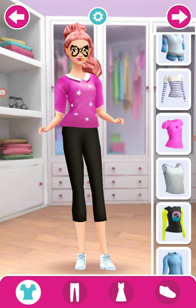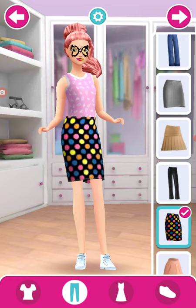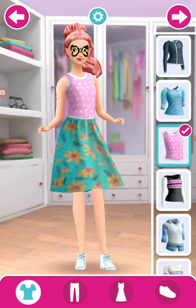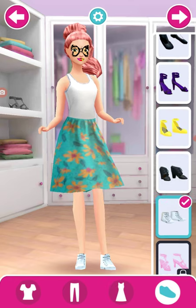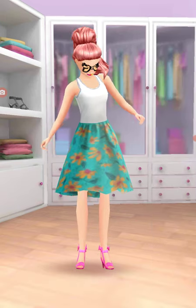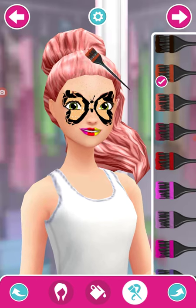Okay, we need an orange top. Oh, we have no orange top. This one. We need, let's do this. A skirt that's flowy. A flowy orange skirt. She has flowers, and her top will be changed to a white tank. Wow! Lots of shoes to choose from. Pick your favorite. I really wish we didn't have to have shoes on. It kind of ruins the look. Look at her lightly flying in her high heels. A beautiful Monarch butterfly. Ooh, I like it. I really do like it.